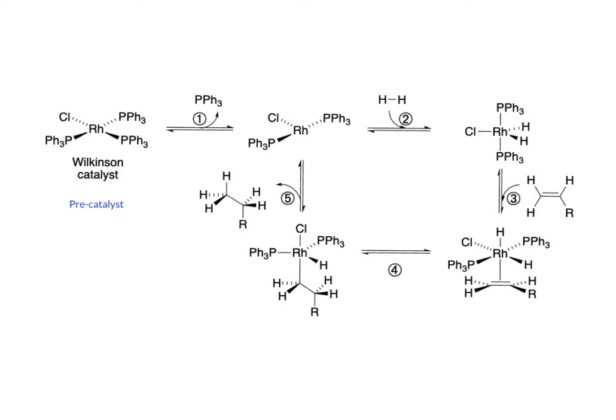In most cases, 1 atmosphere of hydrogen pressure does oxidative addition with rhodium prior to alkene coordination in step 3. But if the hydrogen pressure is low, the alkene will then coordinate with rhodium, with oxidative addition of hydrogen occurring after alkene coordination. Also, all of these steps are reversible.